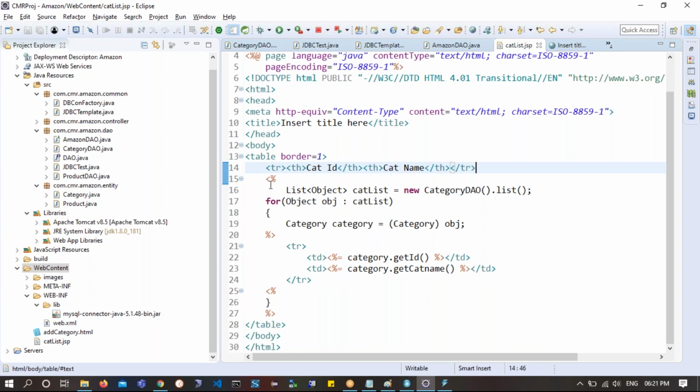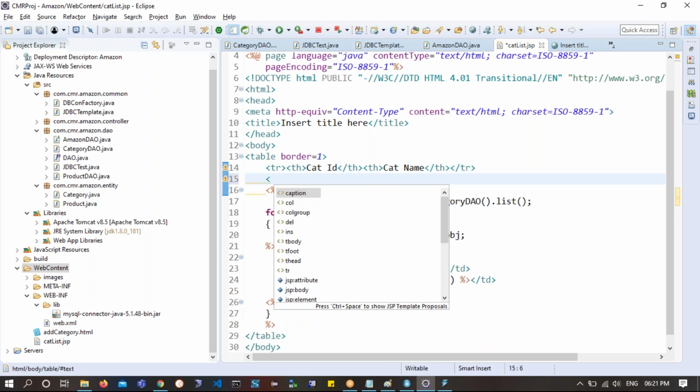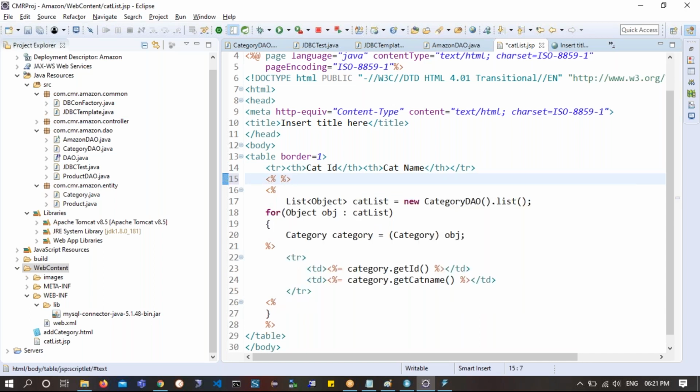So there are three different kind of scriptlets. This is called as a code scriptlet. This is called as a printing scriptlet. And another one is there, exclamatory mark we see, that is a declaration scriptlet. Let's say if you wanted to declare some variable within your code where you wanted to use them globally, then you will use this one, exclamatory mark. You will say int fno. Then this fno is available throughout the JSP page. So this is declaration scriptlet. Okay? So 1, declaration. 2, code scriptlet. 3, expression scriptlet is what we call this as. Basically this is called as an output scriptlet also. So using these symbols you actually can write your code.